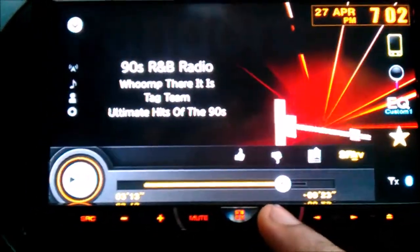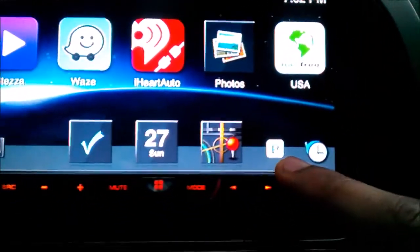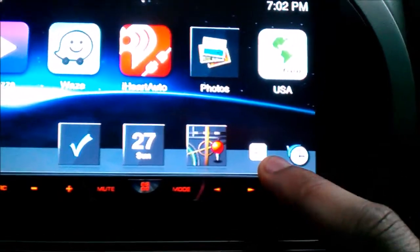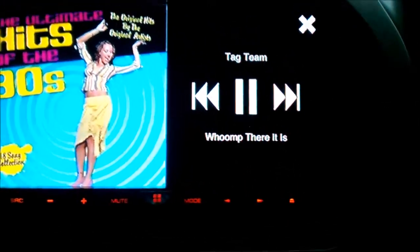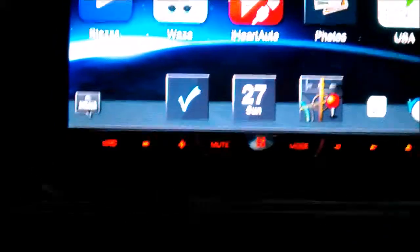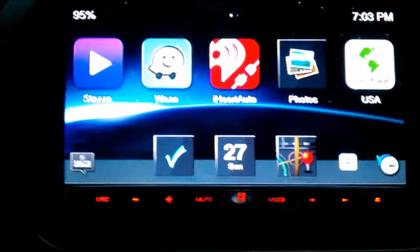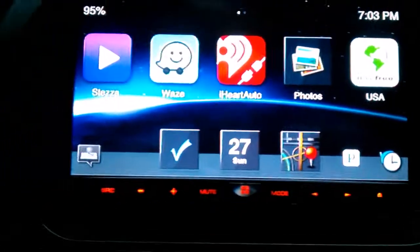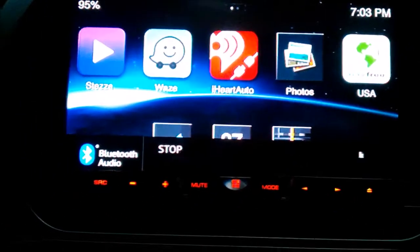And so now if I go back, after I've started Pandora up, go back into app mode, and you'll see now it stopped playing, but the icon is now the Pandora icon. So I can go over here and press play, and there it is. And you see what mode I'm in. And you notice while you're in app mode, this Pandora thing doesn't give you any info on what the currently playing track is. So what I found is if you just switch over to the Bluetooth source mode, you'll get that info.